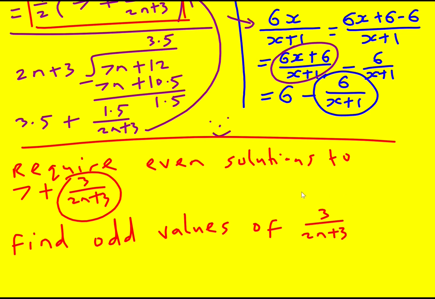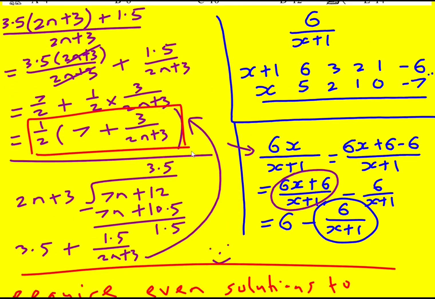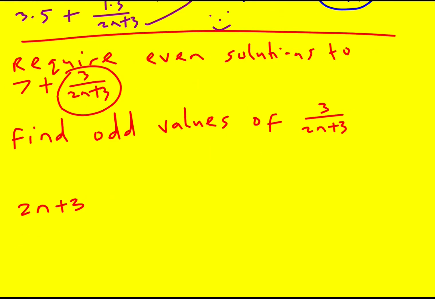Remember, n has to be an integer. It can't be like a half or anything like that. Okay, so what I'm actually going to do is the same sort of approach as previously, and then we'll just worry about if it's odd afterwards. So 2n plus 3. I'm just trying to set it up in the same sort of way I did before. So 2n plus 3. Okay, one possibility would be for it to equal 3.